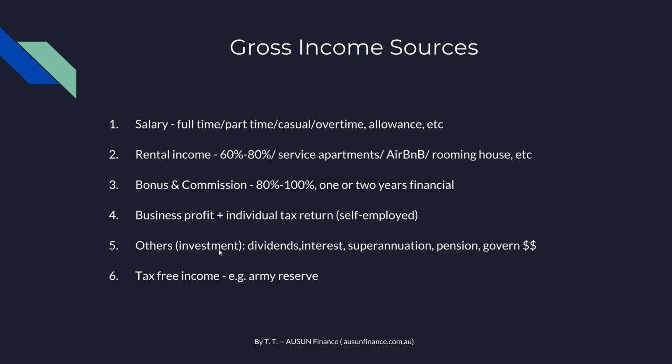The other income components which are not very often seen: dividends, interest, superannuation, pension, and government money. Right? Unless you are sophisticated investors, who have a lot of dividends and interest at all times. And people after 55 years old might receive regular payments from the superannuation. Tax-free income, for example, unreserved.